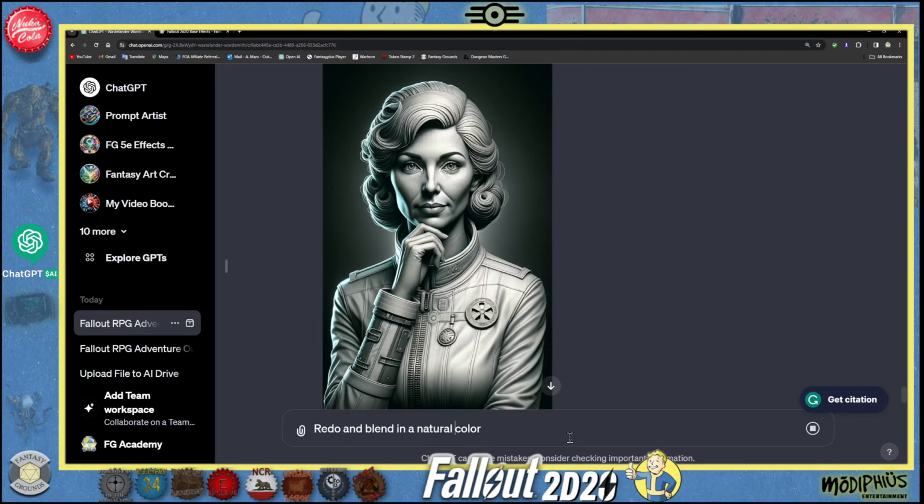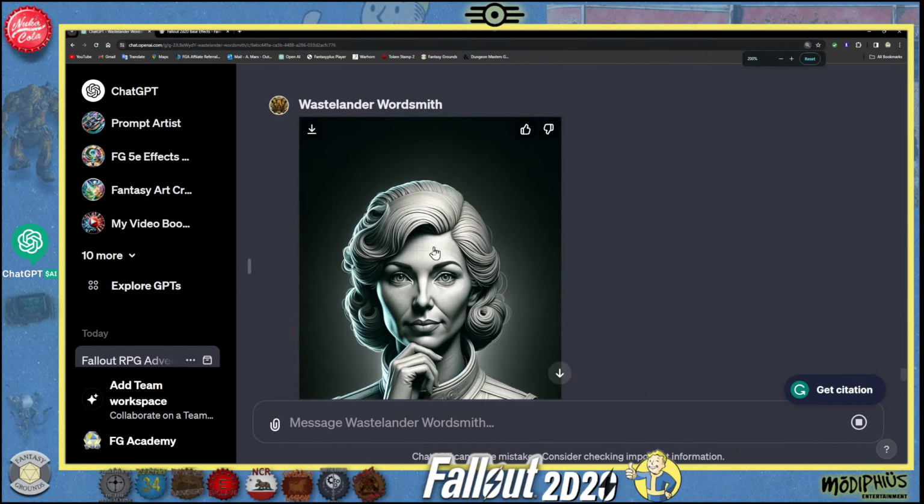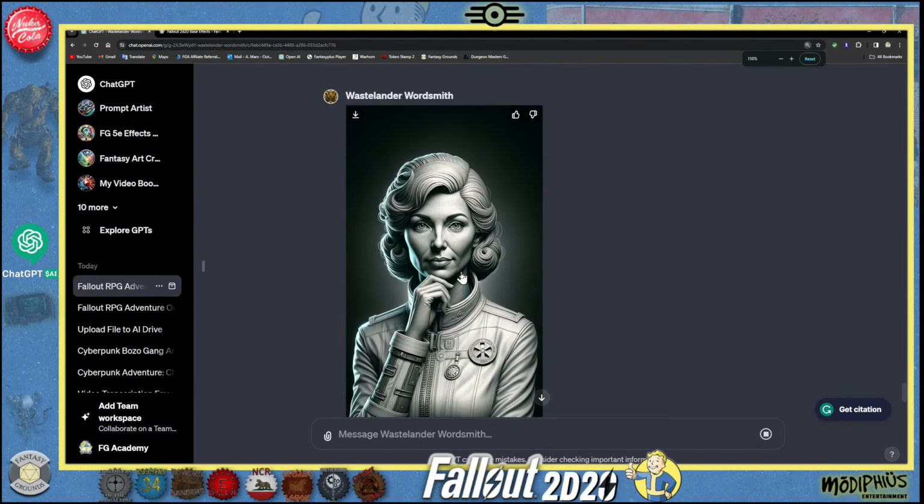In a natural color version. I do like that though. Maybe I'll just paint it or something, like take my time with it and go into an art program and just kind of do it in layers. Looks really nice though. But I can see the model lines here. I don't want that.